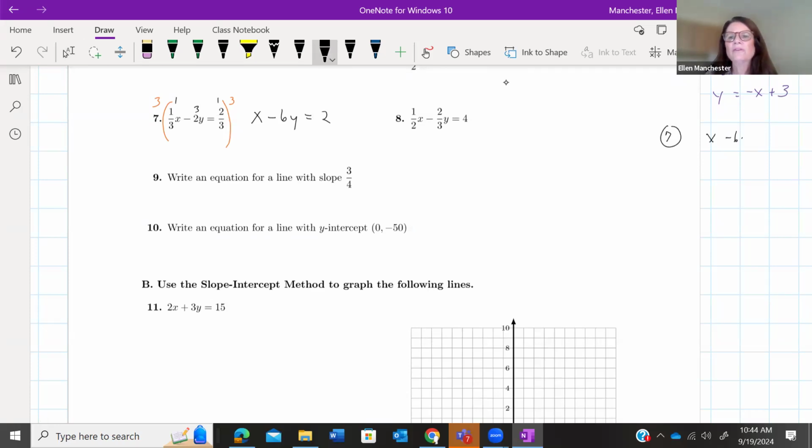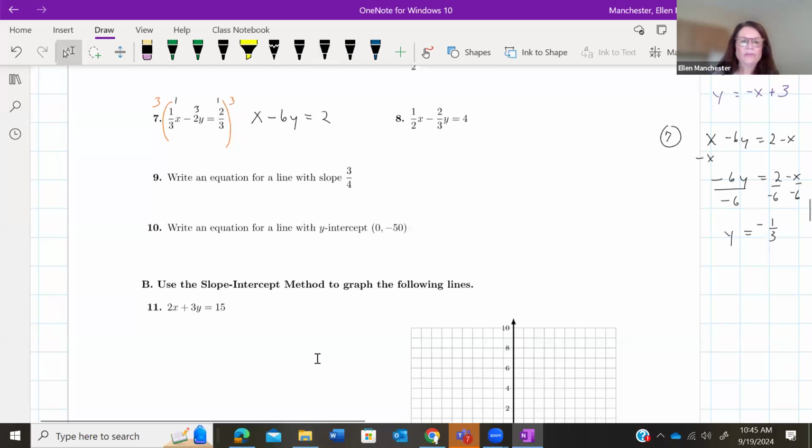Okay, so x minus 6y equals 2. So again, now we're doing slope-intercept, because if you look at this, remember this is in standard form. You can't really see the slope. I'll show you a trick to find the slope easily. But right now, there's no slope that just jumps out at you. So you're going to solve for y. Divide both sides by -6. And you get y equals 2 divided by -6 is -1/3.